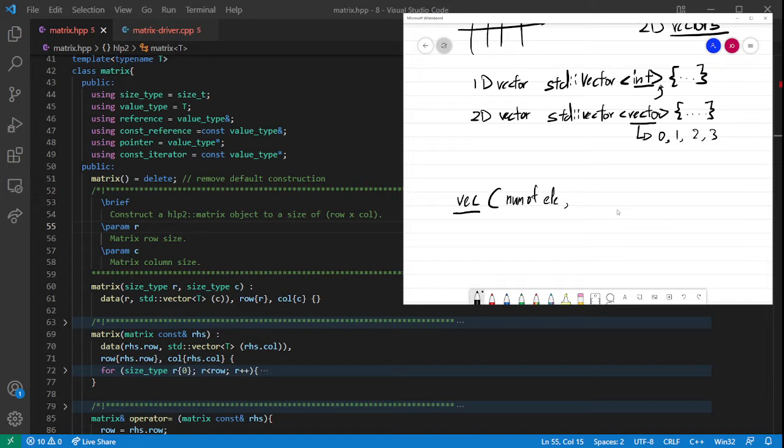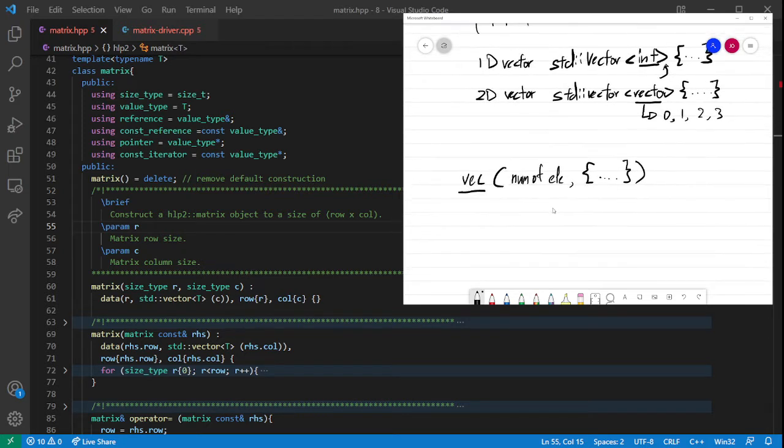And then you will have whatever's inside. You have all the data inside: the number of elements and then the data. So if we're making a 2D array, what we're doing here is making this into another vector.